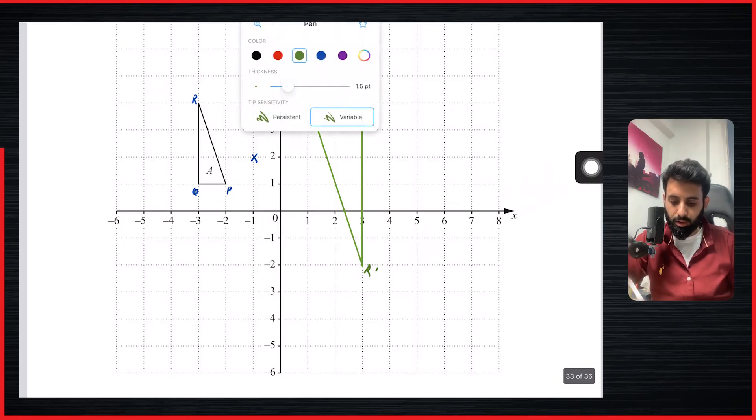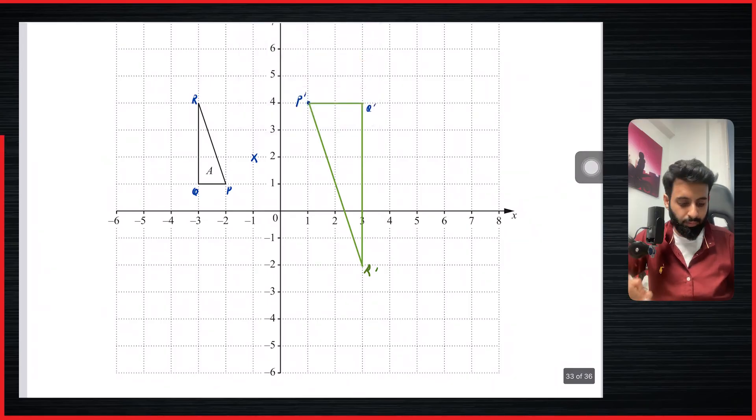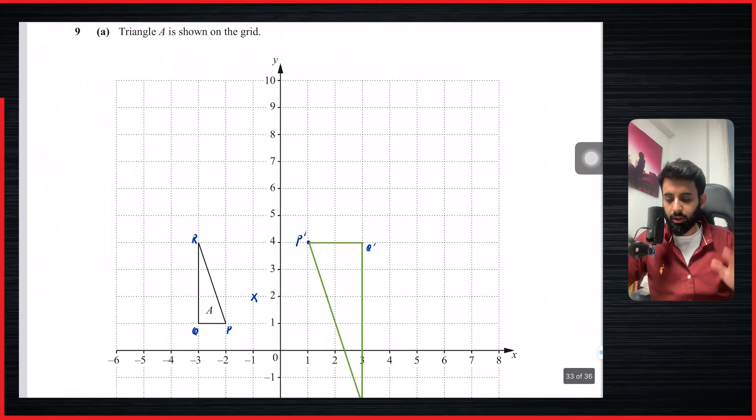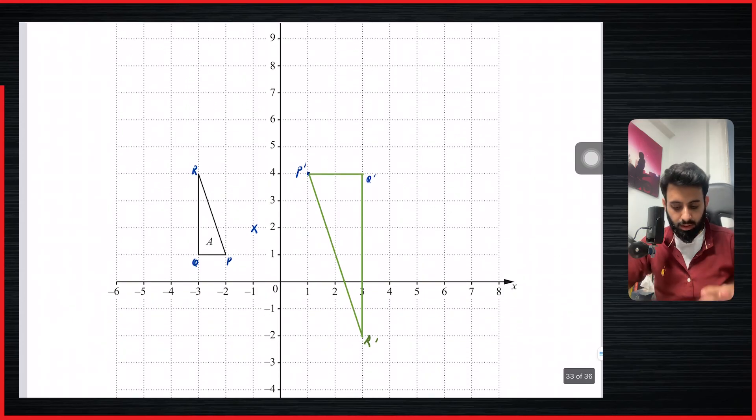So this point P is a little out of place, giving me OCD. Yeah, now it all makes sense. And yeah, that's it. This is what I wanted to cover in this video so that you guys have a good understanding of how to enlarge a triangle when the center is not origin. So that's it for this video. I'll see you guys in the next one, where we will learn how to find the center of enlargement. So see you then. Until then, take care. Bye-bye.